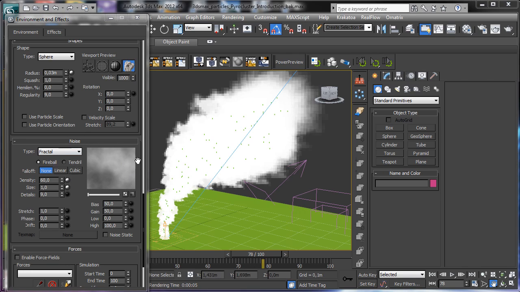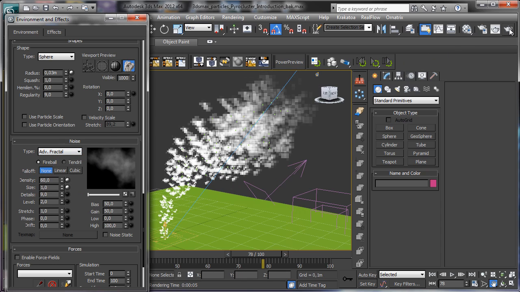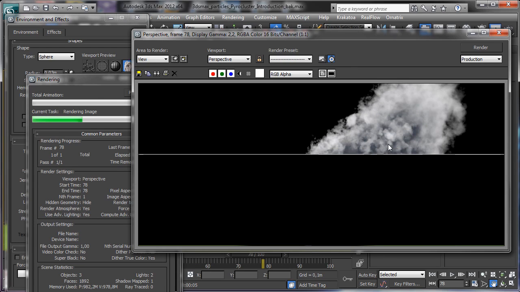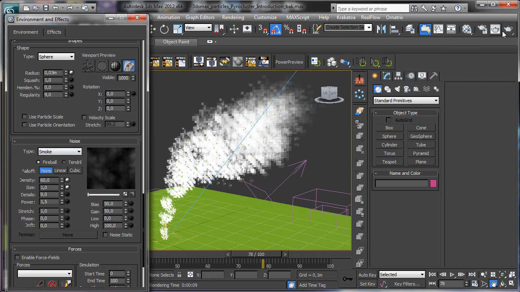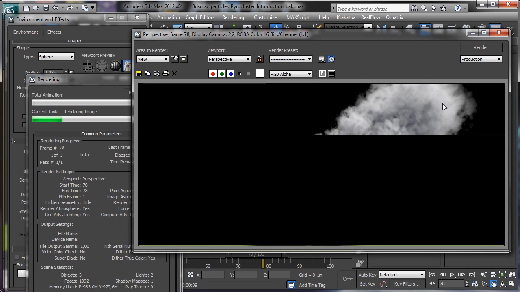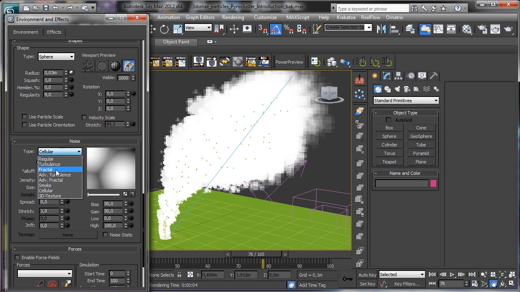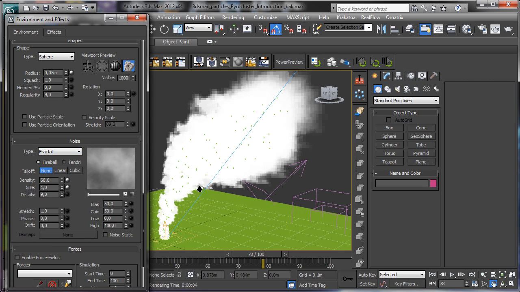So we have obviously a lot of control there, and it can be controlled, you see, in animation. It can be controlled depending on the shape of the particles, the speed of the particles, and all the other parameters of the particles. We have obviously other possibilities there. You see we have, for example, the advanced fractal. That is a different way to use the fractal. You see that we have more detail actually, and it is different from the standard fractal we were using. We have also other things like, for example, the smoke. And you see that every single noise type can give us the possibility to simulate different effects. We have also, for example, the cellular one and the 3D texture, where we can use a texture map to control the smoke. So we have a lot of parameters that can be used.